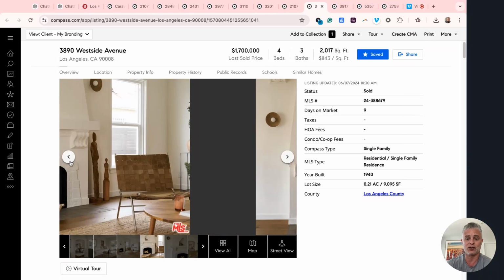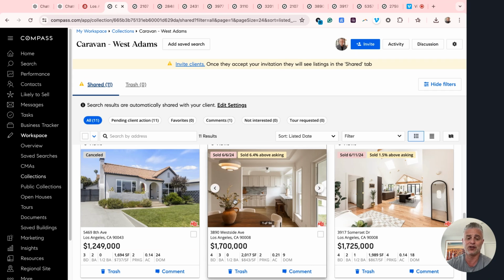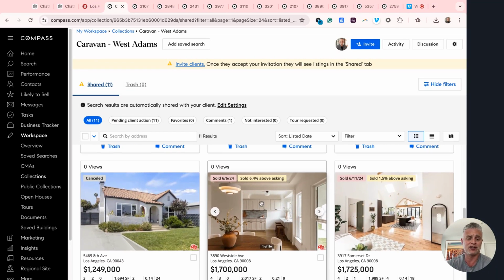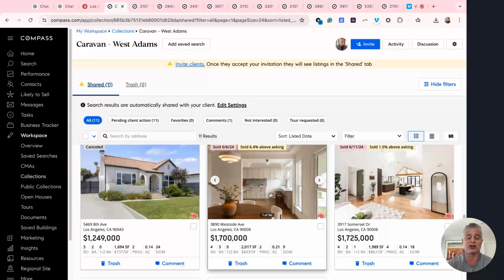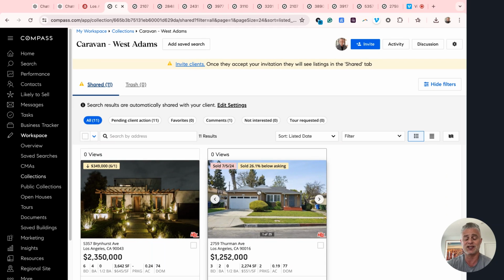This one we just looked at sold in 9 days. I have to say, if you put together the right interior design, the right renovation, spend a little bit more on good floors, you will sell, because ultimately people do not want to take 2 years out of their life to do a renovation or 8 months. They simply want to buy something that is ready.